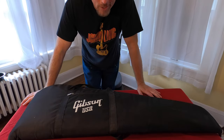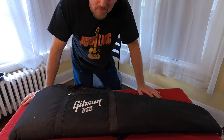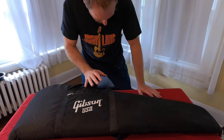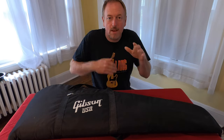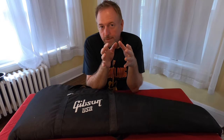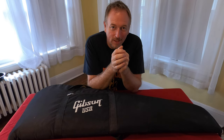This is a guitar that I started making, I bet 7-8 months ago, maybe even longer. And finally, it's come back from the painter. Now, typically, if it's a guitar that's gonna be stained, I'll stain the guitar and I'll do all of the polyurethane over the guitar. If I have it painted, I have it painted by an auto body guy.